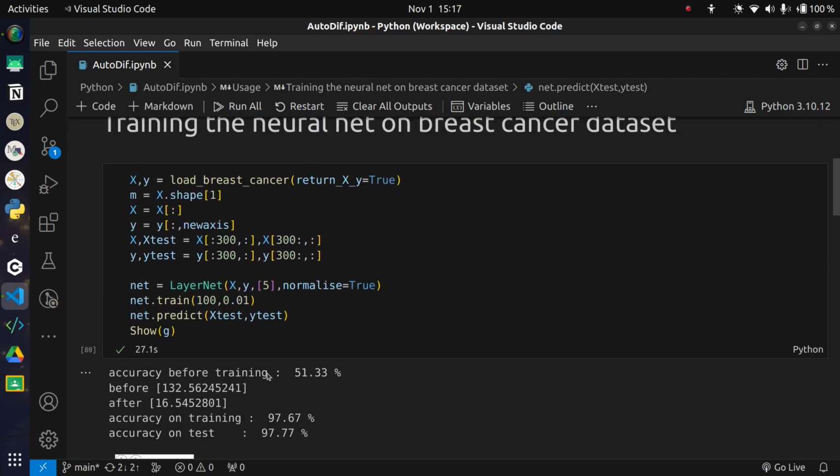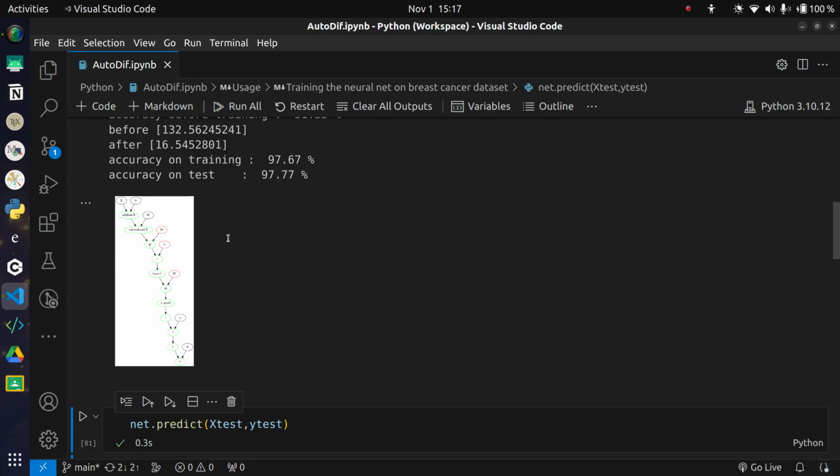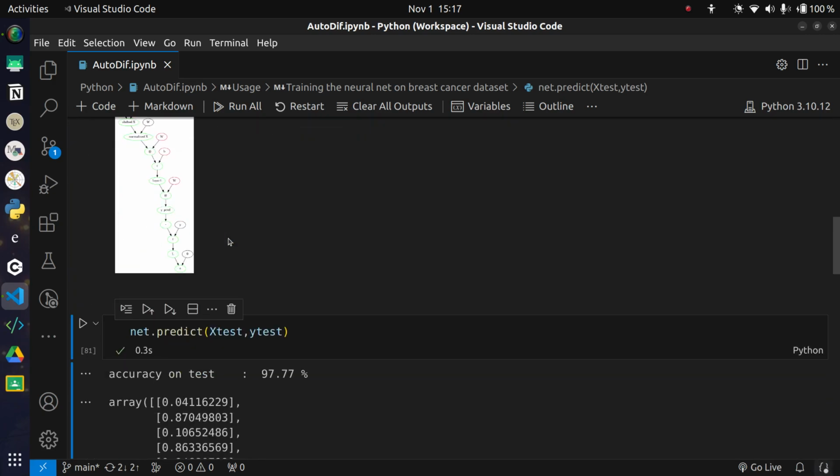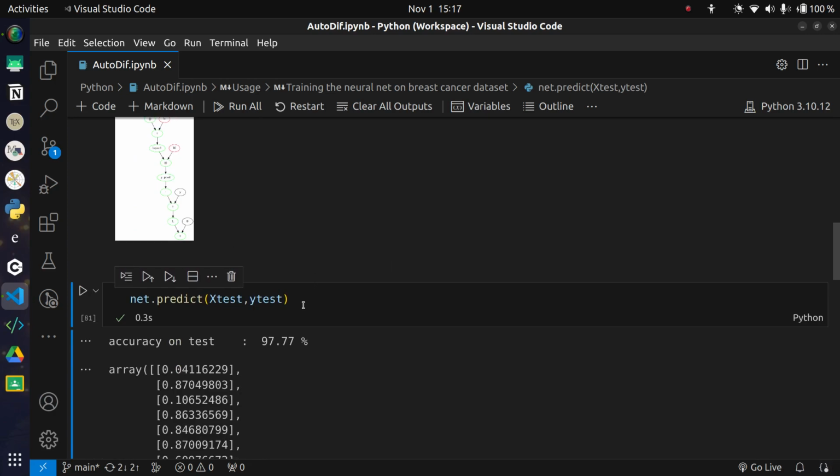And this is a 500-something row matrix, capital X. I only took the first 300 entries for the training, and the remaining, which is about 200 entries, are for testing. So both of these have comparable sizes, right? One running in 27.1 seconds and one running in 0.3 seconds means something is different. We are predicting over here, we are not training again. So it's working perfectly.